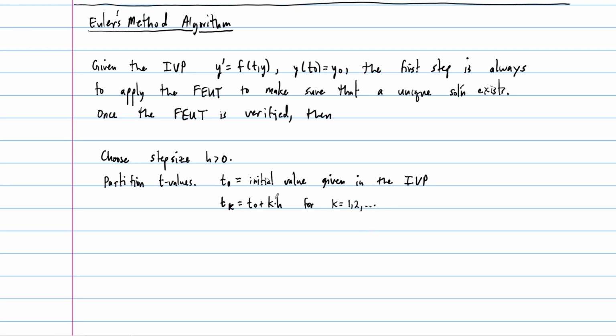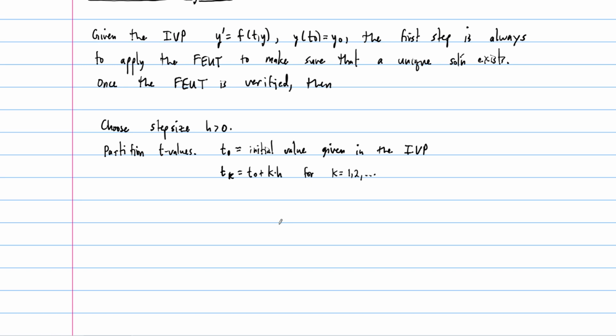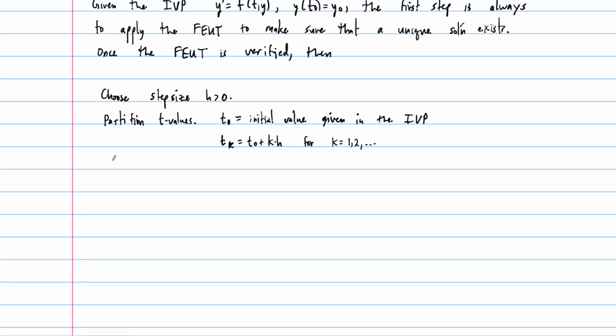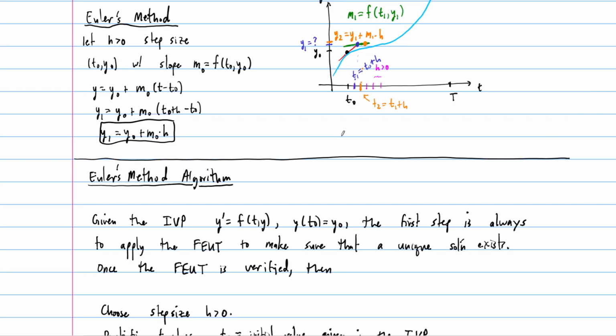So all this does is add h to the previous value, and that's how you're going to get to your kth step. If we start with the 0th step, the first step is t0 plus h. The second step is t1 plus h, which is t0 plus 2h, so that's exactly what we want there. Then the next thing is to compute. By the way, we can do all the t-values at the very beginning. So now, at this point, we have all of our evenly spaced t-values determined. We don't need to worry about those. The big question now becomes, what are the y-values above each of these t-values? That's the question. And the key to computing those is going to be the slopes at each one.